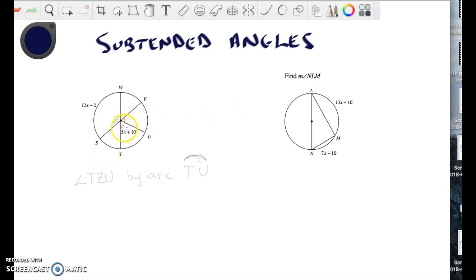So if this angle is congruent to that, which is what those red marks indicate, then we can actually see that we have some vertical angles here. So if we draw SZW and extend it, we can see we've got some vertical angles. So in other words, if I multiply this angle by 2, I can set it equal to 12x minus 2. So I can do 2 times (5x plus 10), and I'll set it equal to 12x minus 2. And I'm going to wind up finding out that x is equal to 11.